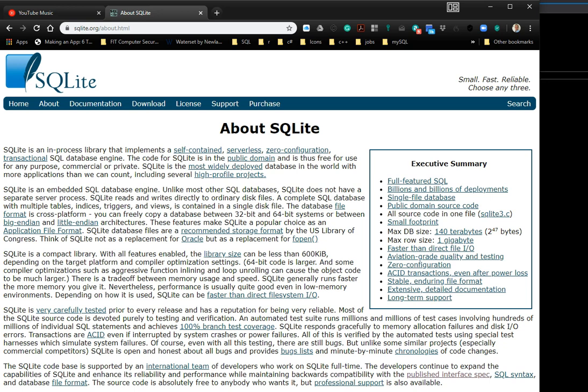So I'm here on the sqlite.org page, and this is where you download your data. I'm not going to read all of this, but I am going to just say a couple of things about it, and that's that it's self-contained, serverless, zero configuration. So those first three links up on top, this is the selling point right here. Just nice and easy, just something you need to throw in, and you can write SQL in it, so it'll work. You can build triggers, you can build views. I mean, you guys can go to the link and read all about it. You can go here on the executive summary and read the database, max database size, whatever you need to know.